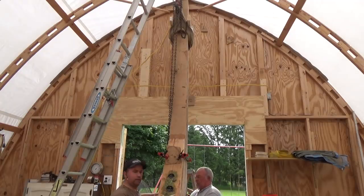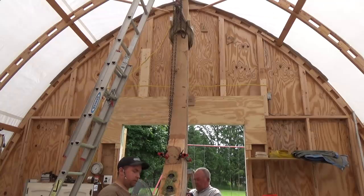It's just because I didn't center this one that well, so I've only got a little bit of clamp on this block.